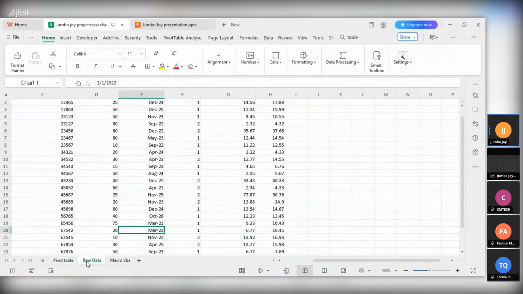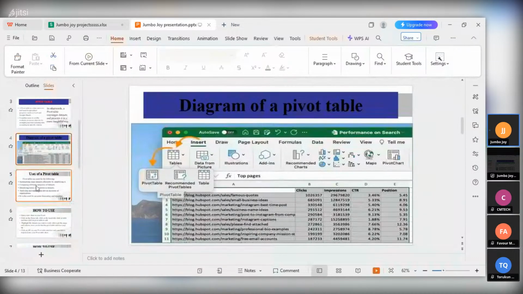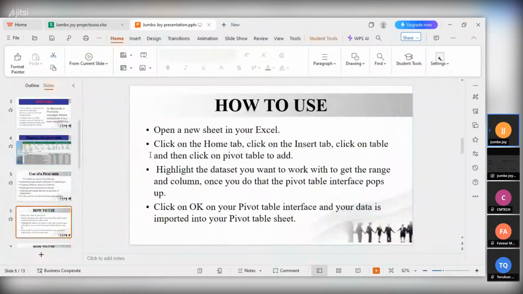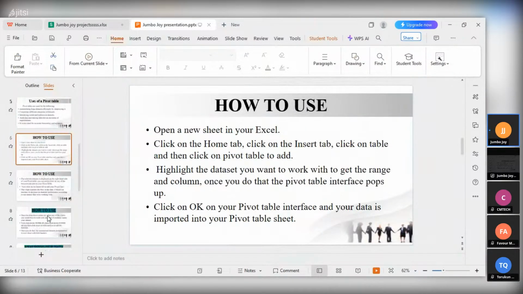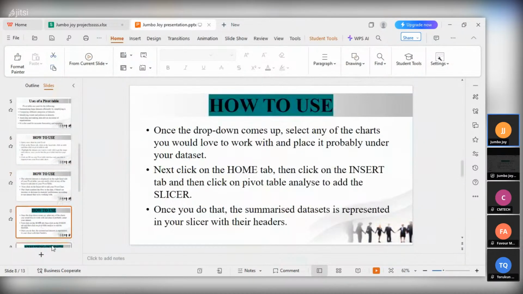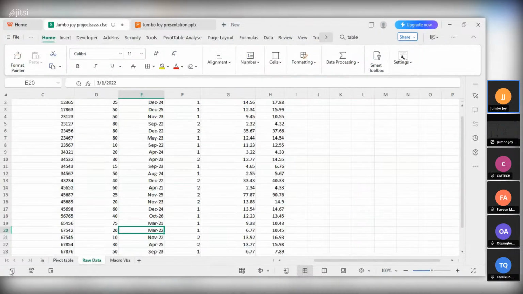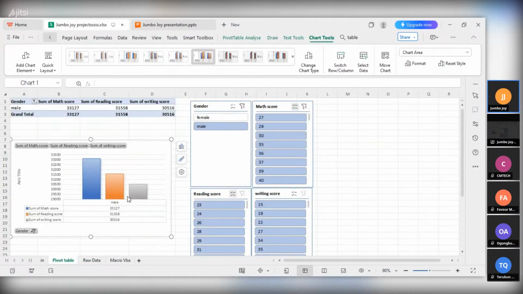I also explained how to work with it, and I also explained our findings. This is an explanation of what is going on in our pivot chart, so I just gave a brief explanation of what is going on here.